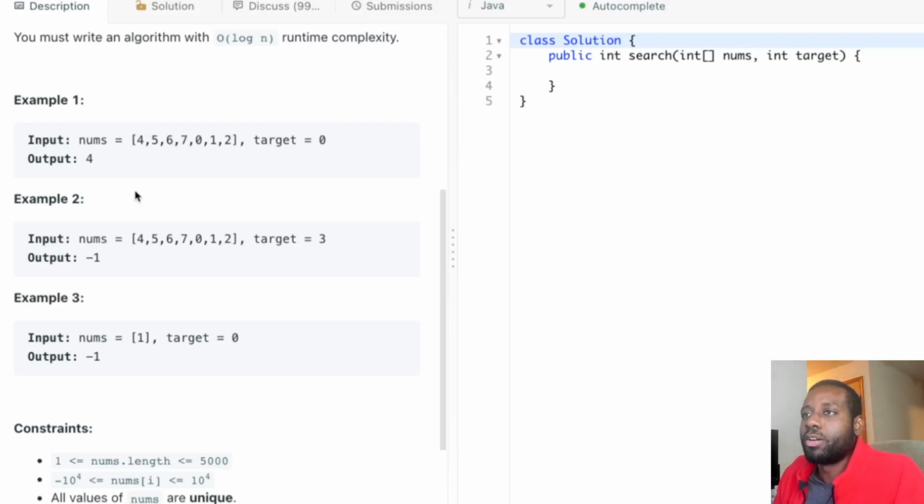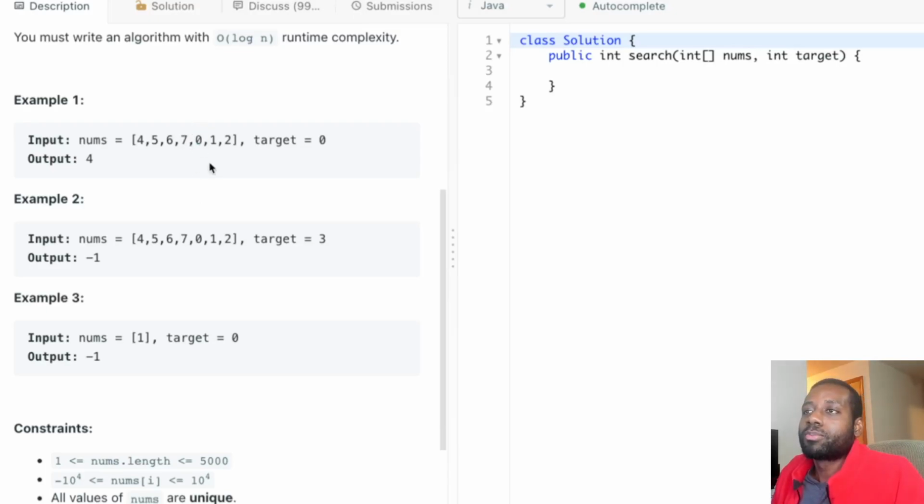We're going to have to do this in a couple of steps. The first step, because this reminds me of another problem that we did, involved finding the minimum number in a rotated array. We had to find that. So how is this going to help us in this particular problem?